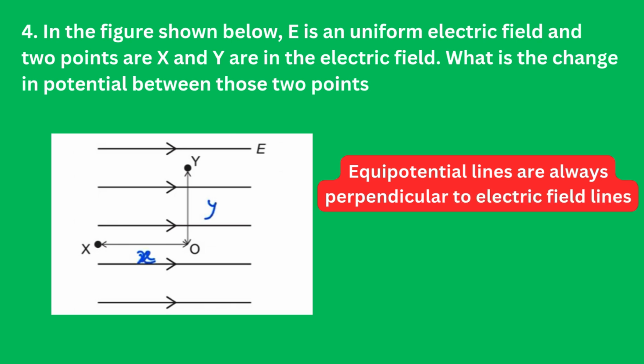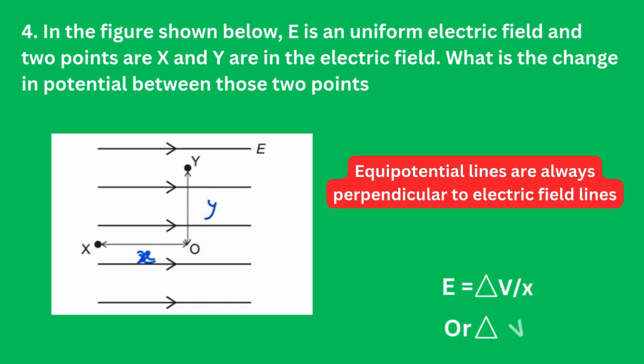Equipotential lines connect points of equal potential, and they always cross electric field lines at right angles. Right, they're perpendicular. And that's the key to figuring out the change in potential between X and Y. It all depends on the component of their separation that's parallel to the electric field lines. So if we know the strength of the electric field and the distance between X and Y along the direction of the field, we can calculate the change in potential.